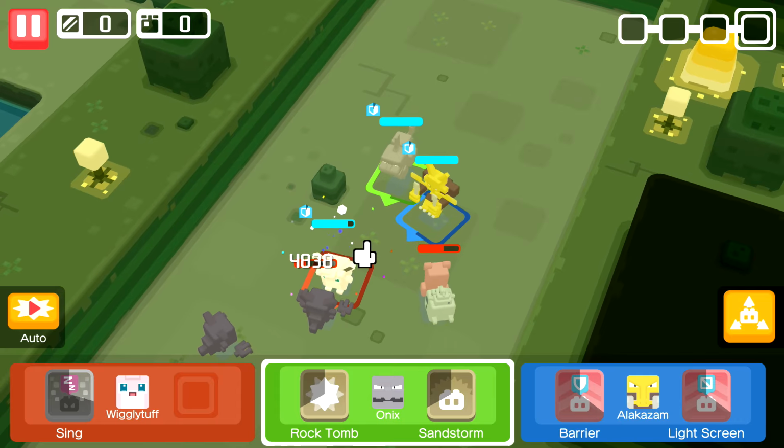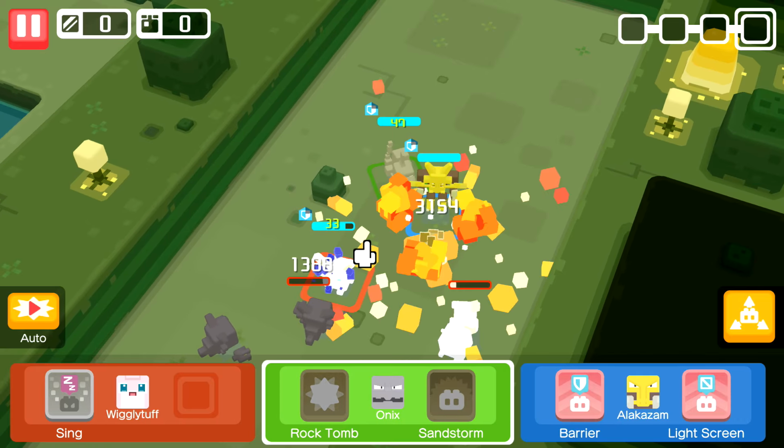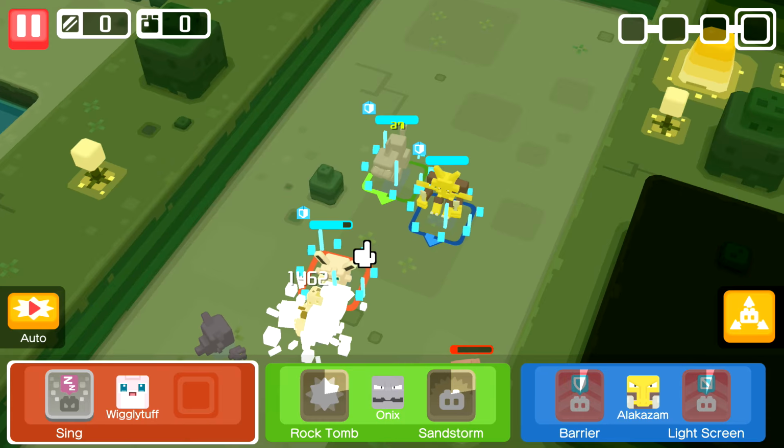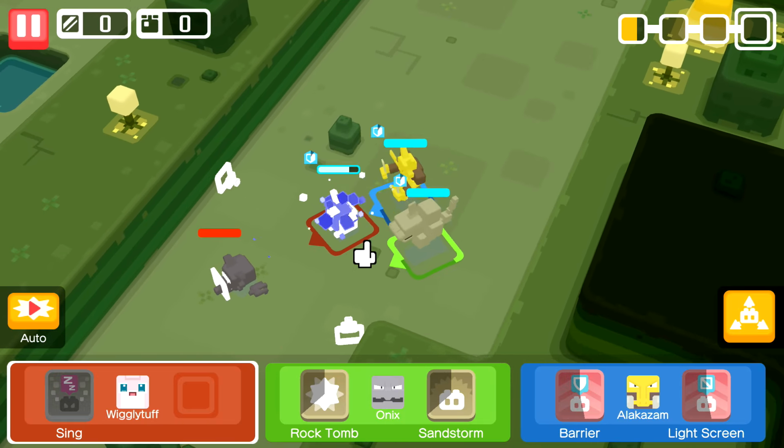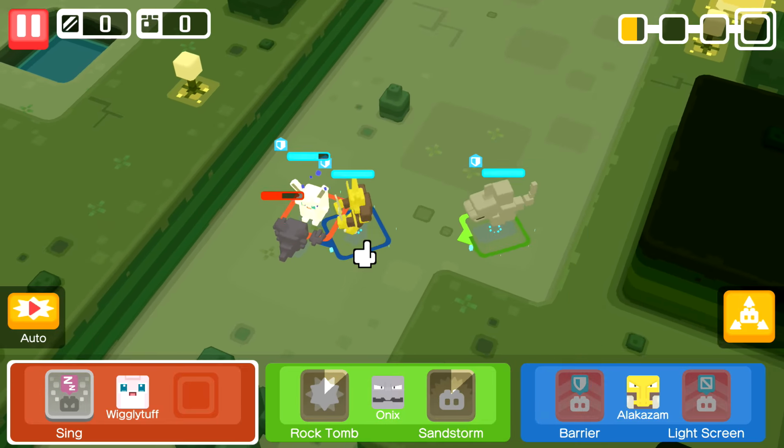We haven't had that once. It seems like Electrode always takes out 2 of our Pokemon right at the perfect time. Trying to get rid of this dude, there we go. Put the barrier back on, put you guys asleep. Come on, go to sleep. It's not gonna work. Sandstorm, I thought he was closer, he's not.